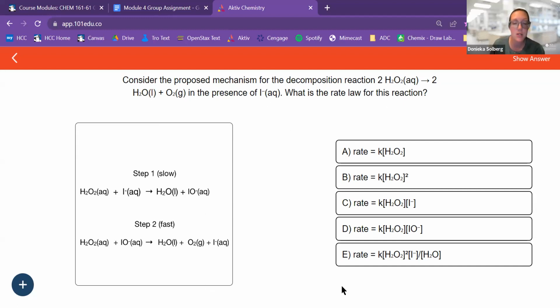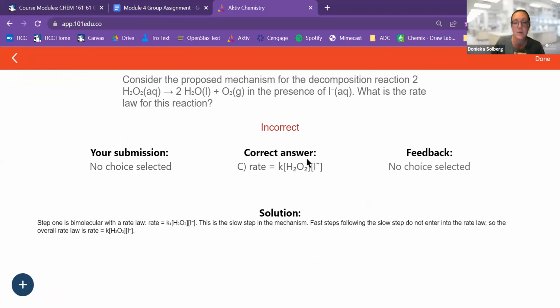So if I have a 2-step reaction, the way you do this is you look at the slow step and you'd be like, okay, what reactants are in the slow step? Well, H2O2 and I-. Now if you have the mechanism, you can use the coefficients of the balanced reaction. So if I said this is a slow step, I would be like, okay, the rate is based on how fast one of these hits one of these. So it would be first order in each. So it is actually based on those coefficients if you have the mechanism, only if you have the mechanism. Okay, so C would be the answer because it's based on both of these.